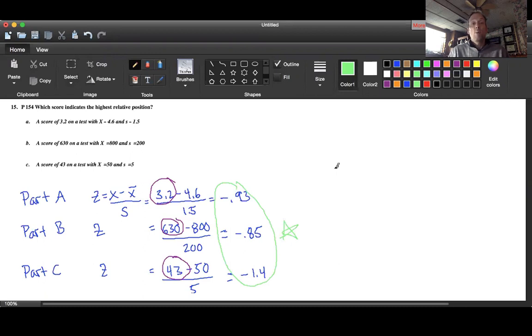If we end up with two z-scores that are the same, what do we do then? The answer is it's a tie. We can't tell. Both scores are in the same relative position. So remember how to evaluate all of these, because that's definitely going to show up on your test. You need to know how to react to each of the situations. Actually, there are four: z-scores are all positive, z-scores are all negative, one z-score positive and one negative, and when the z-scores are all the same.